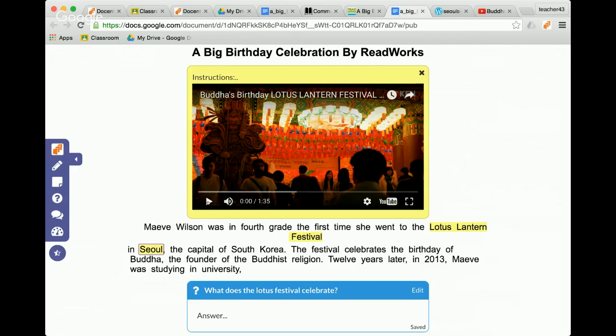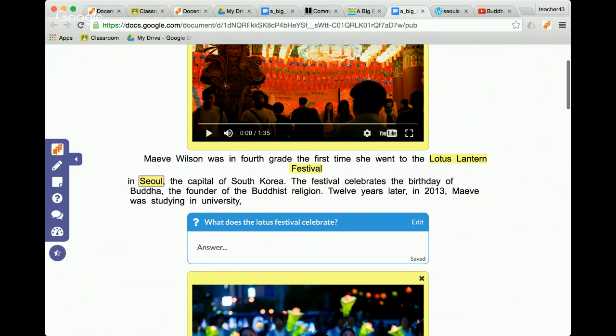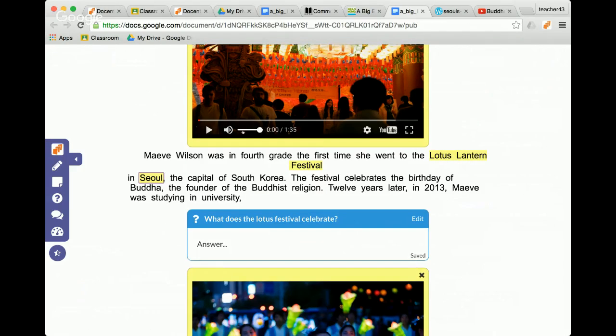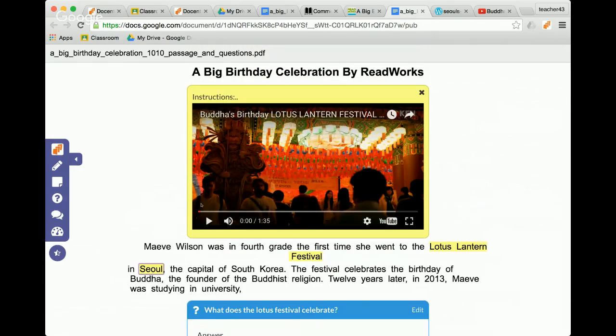I've used it in my science classes where I embed procedures on how to set up equipment or do experiments. I've done it for recording and embedding instructions that I've recorded, telling students what I wanted them to do or giving them a demo. But yes, you can now embed YouTube videos in Google Docs.